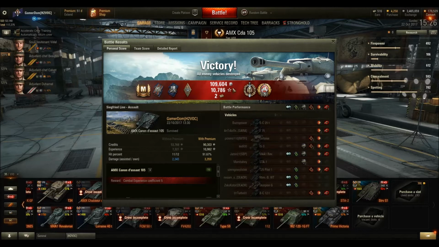There's my ace tanker in the AMX Cannon d'Assault. I really like this tank. Love the mobility. It's got a certain amount of bounce ability, and the gun's pretty awesome too. So yeah, what's not to like?